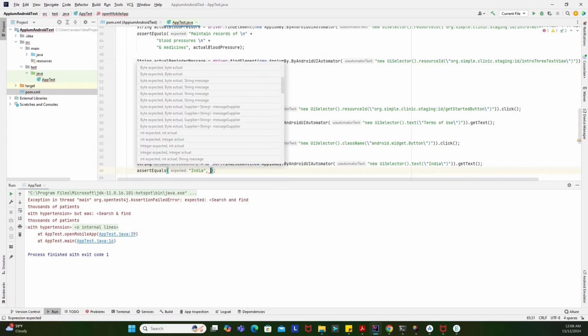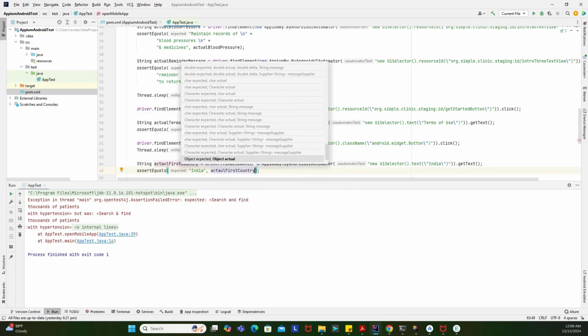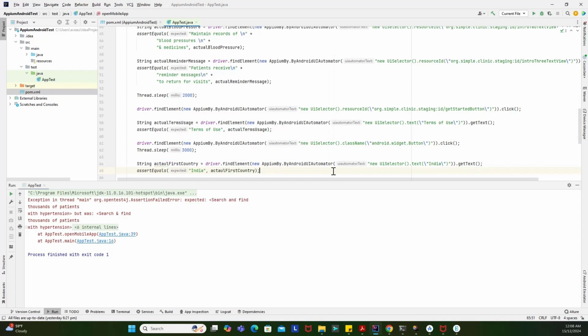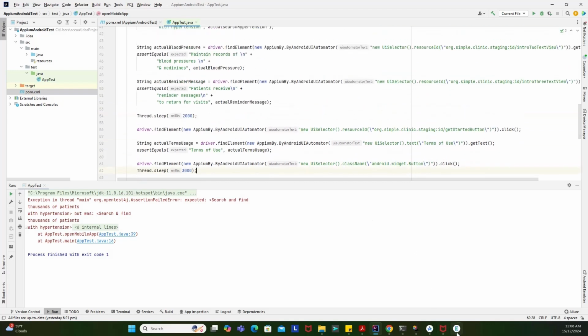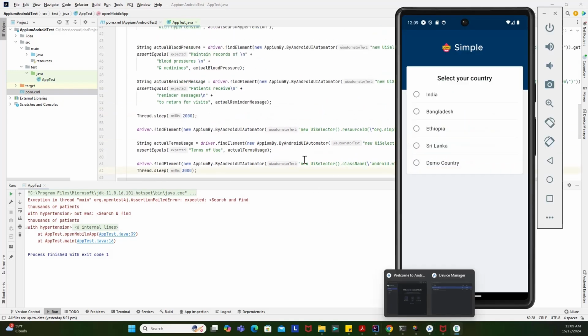I'm supplying the expected value as India and actual first country. Similar to this, we can add some more asserts as well. I've added here actual first country, just modified my variable as such. So you can see that we can add more asserts, and that's how we generally do.